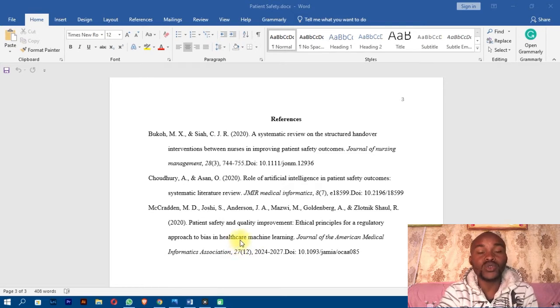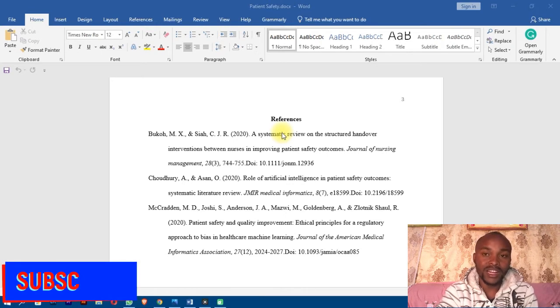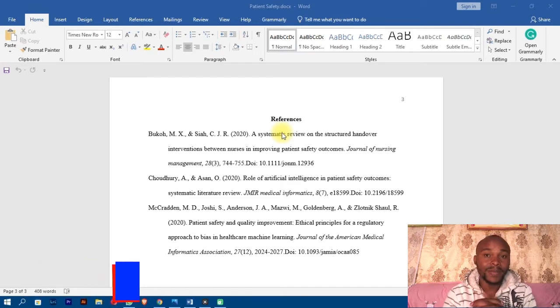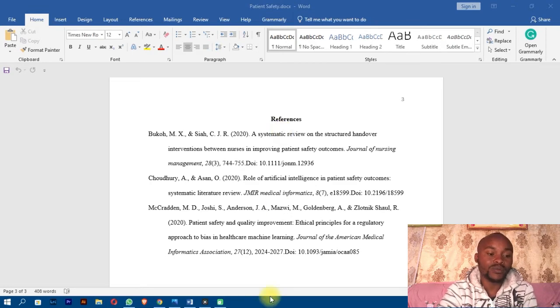Remember, when you choose to use one format, you have to go with it throughout that particular assignment. When you choose the other one, you also have to ensure that you follow that. So when it comes to in-text citation in APA, we just consider two things: the number of authors. We're going to focus on both the narrative and the parenthetical formats of in-text citation. So let's now get started.